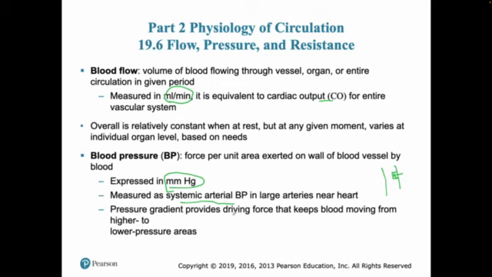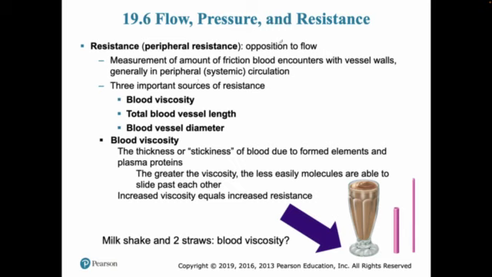And the pressure gradient provides the driving force that keeps the blood flowing from high to low pressure. So we cannot have too much pressure at one area, so it has to get away. And what is resistance? It's the opposition to the flow. If for some reason blood flowing is going through some resistance, then that is called peripheral resistance. Periphery of what? Of the blood vessels.